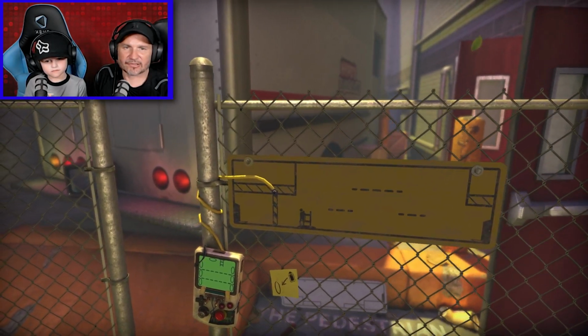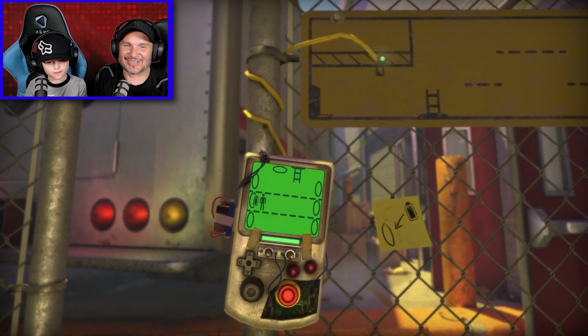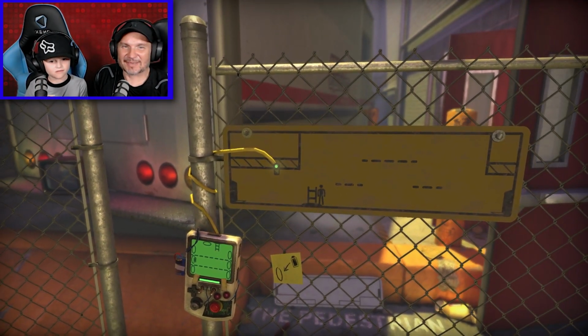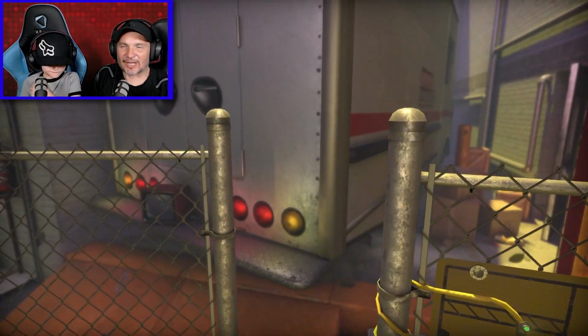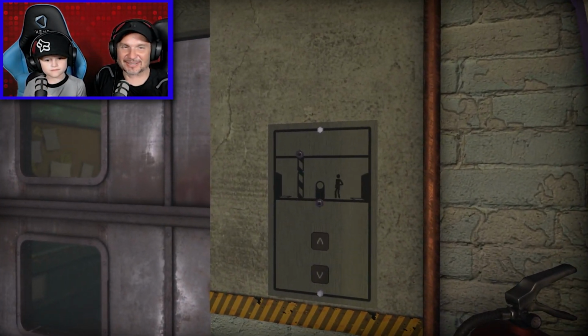Oh, what are you going to do with the battery? Oh, it's a Game Boy. You got into a Game Boy. And that's... I did it first try. Awesome, and then you're through. So we've achieved two things here. We got out of the warehouse, and we found the Game Boy. So there's a Game Boy that we're going to go into sometimes.